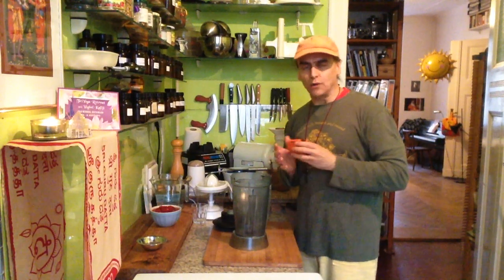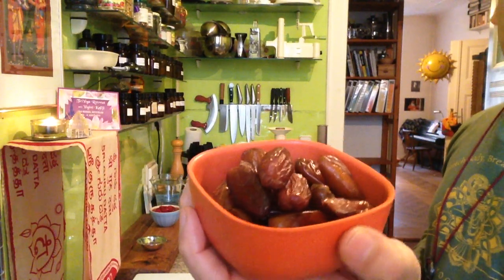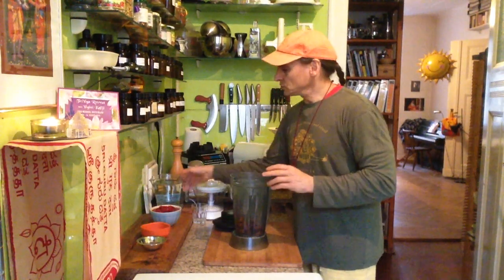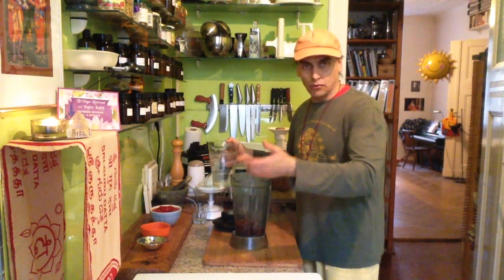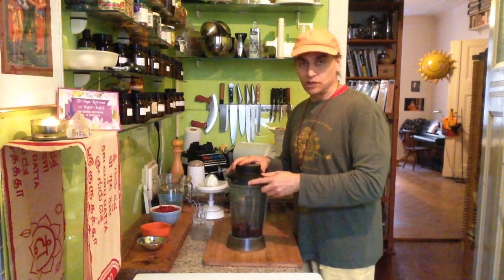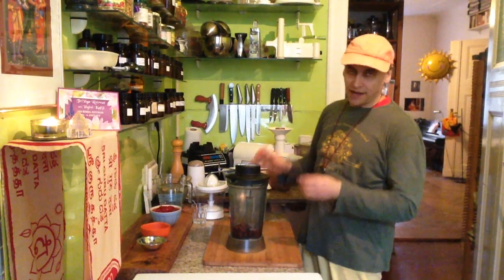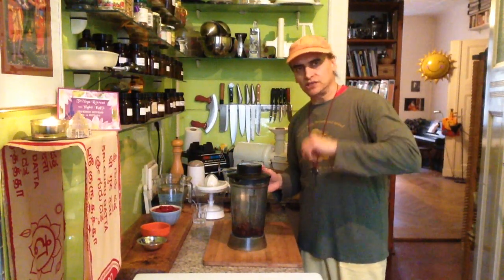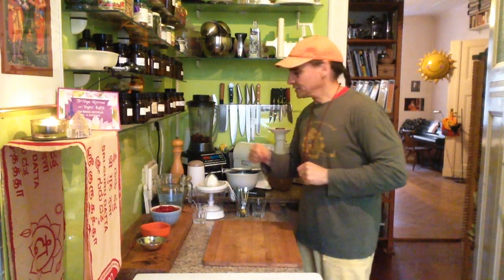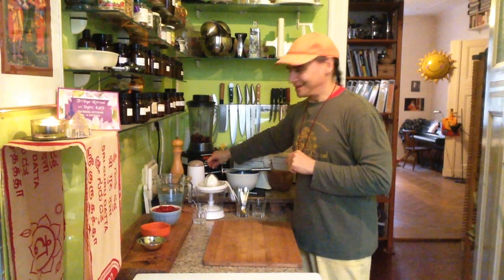And as they're a little bit sour, especially when they're frozen, I use them together with some dates, also very healthy. I put the dates into my blender together with a little bit of water. We know that chia seed needs a lot of water, so I can take a little bit more water here. Usually for a date paste, for date mousse, I take as little water as possible to get it blended and creamy. But as I said before, chia seed needs a little bit of water to gel up. I can also have a little bit more water than usual to make it easier to blend the dates. Blender dance.